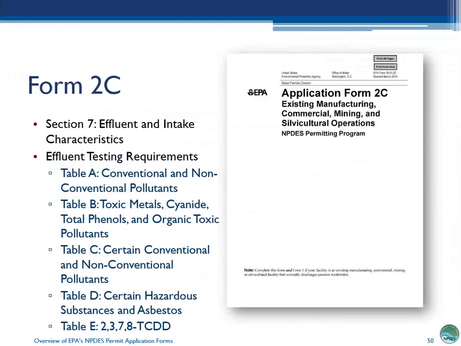Like Form 2A, Form 2C requires applicants to complete one or more data tables summarizing effluent and intake testing information. The items in Section 7 are designed to guide the applicant through the process of determining which tables they should complete. When completing the tables, existing data conducted within the last 4.5 years may be used, if available, in lieu of sampling conducted solely for the purposes of the application. Once again, applicants are strongly encouraged to review the instructions for additional details prior to completing the tables.